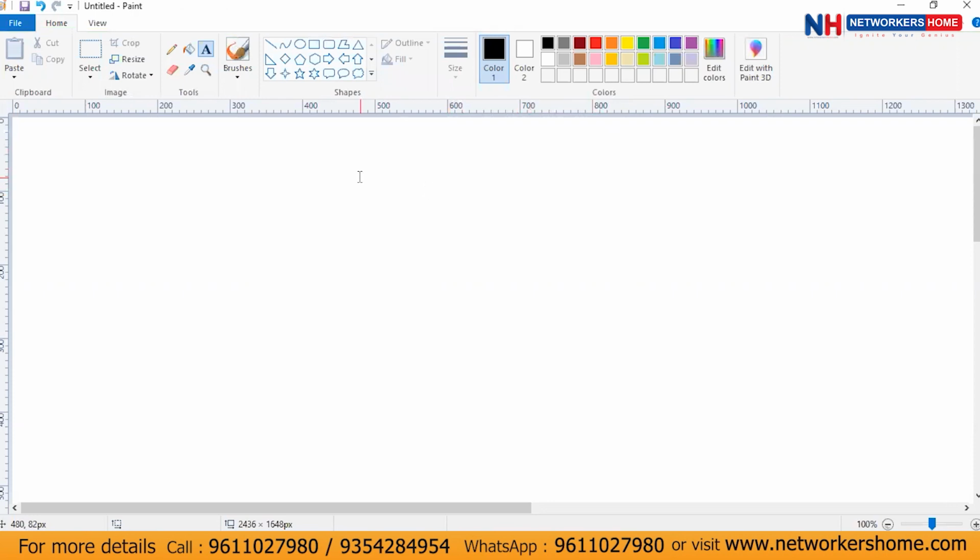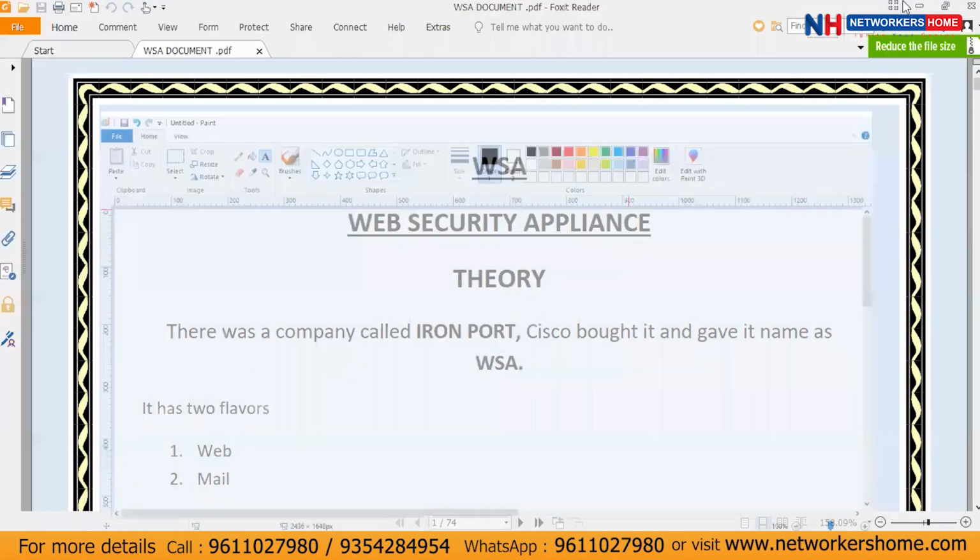Tell me guys, are you aware of these CCIE security certifications? If yes, then I'll not deal with the certification part. If no, then I'll deal with the certification part. Tell me, new guys, are you aware of those certification parts? Rupa, how about you? Other guys? Tasnik, tell me, how about you? Okay, fine. So I'll give you the introduction on whatever we are going to cover in security.